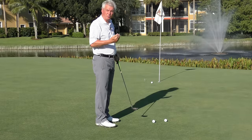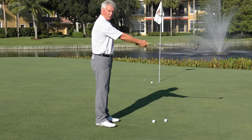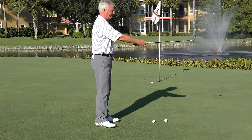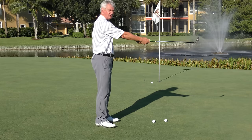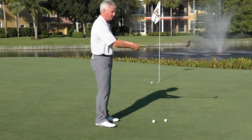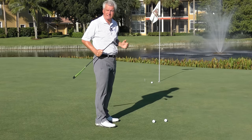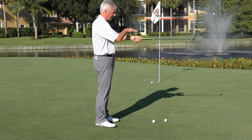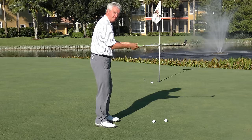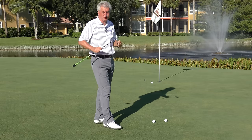As you look at the putting posture, what's going to enable you to bend over the ball a little bit more is you've got to let your arms fold a little bit. If you stick your arms straight out in front of you and then let your arms crimp and fold, relax your shoulders as you do that, until your triceps kind of touch the inside of your ribcage — that's how much your arms should be folded. The club should be in a nice straight line with your forearms, and once you've created this crimp, it allows you to bend over a lot more.